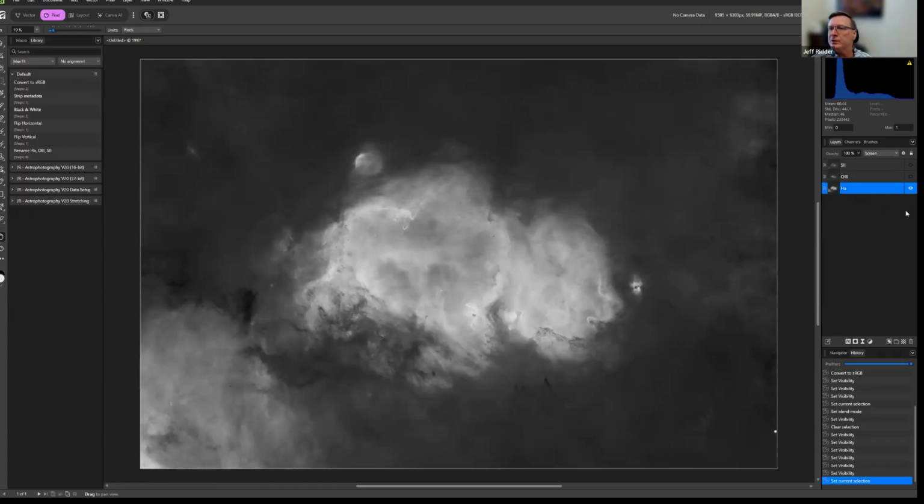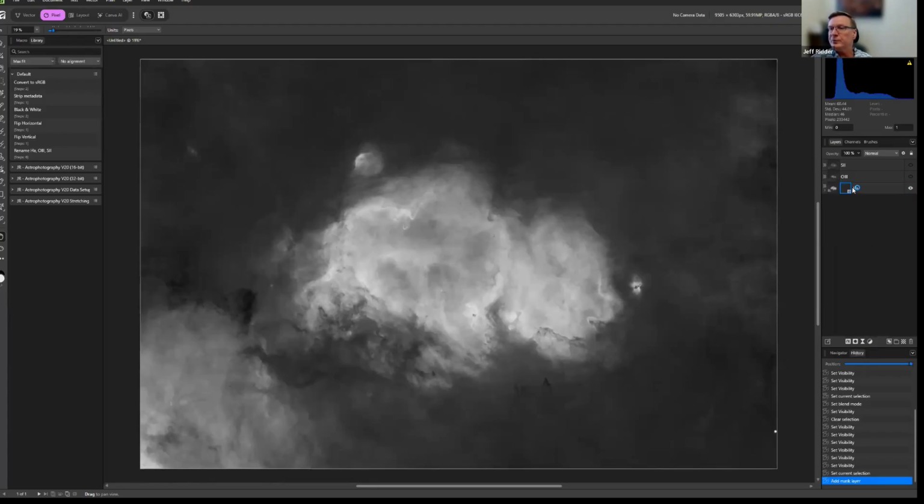And so I'm going to do that by first creating a couple of adjustment layers on each of these image layers. So down below these layers, you see these different buttons. The 2 that are most important to me and that we're going to work with today is adjustment layers here. And if I click that, I have all these cool adjustment layers, white balance, HSL, curves, threshold, things you'll recognize from PixInsight or whatever tool you use. And I also have masks, mask layers.